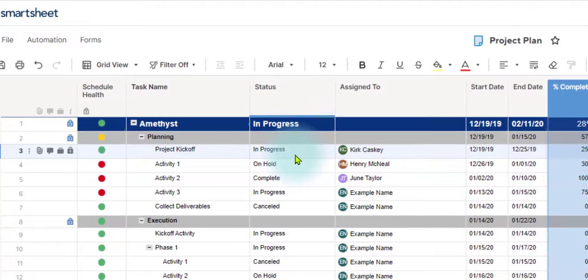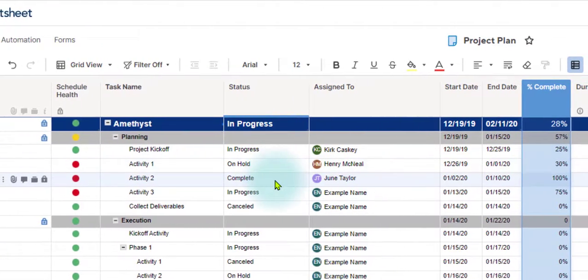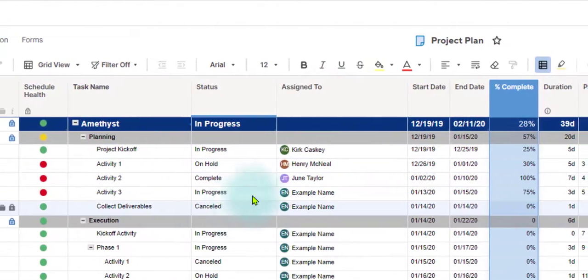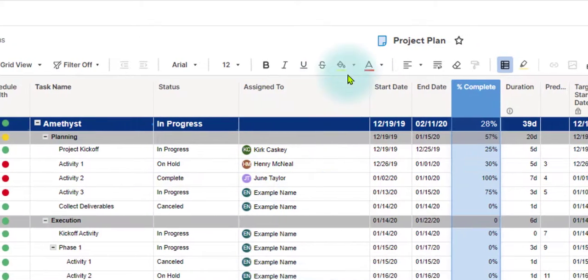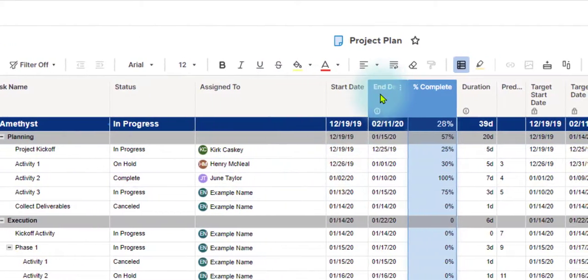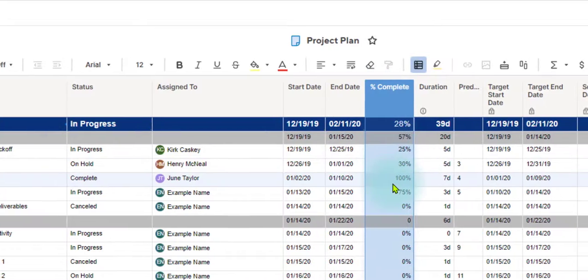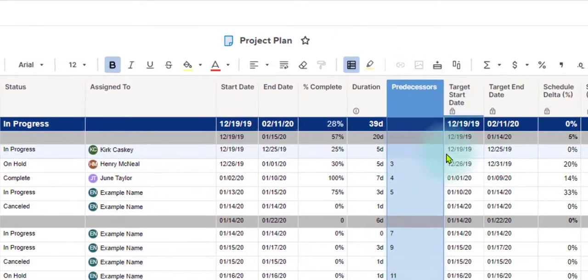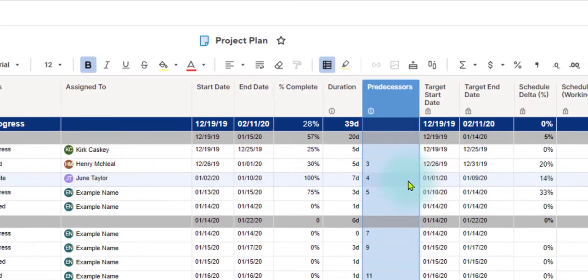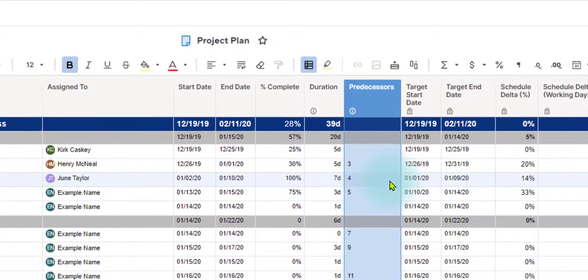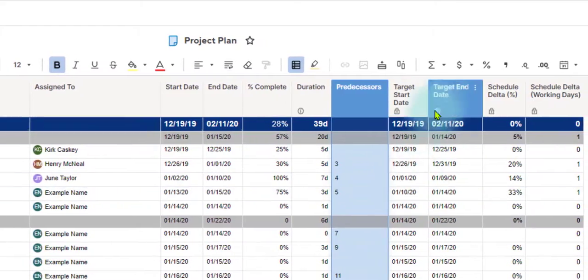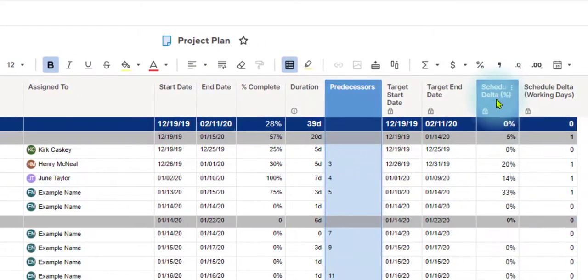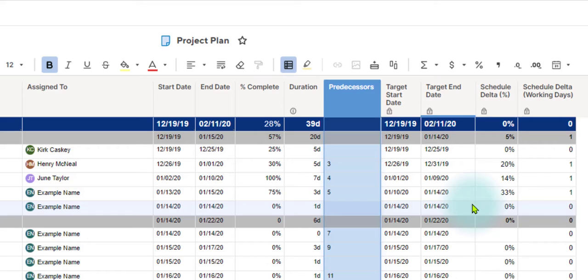The status, it's going to be a drop down: in progress, on hold, complete, canceled. Assigned to, got the start date column, the end date, percent complete, duration, predecessor task. We'll talk a bit more about that and the importance of having a logic-driven schedule. The target start date, the target end date, the schedule delta percentage, schedule delta in working days.